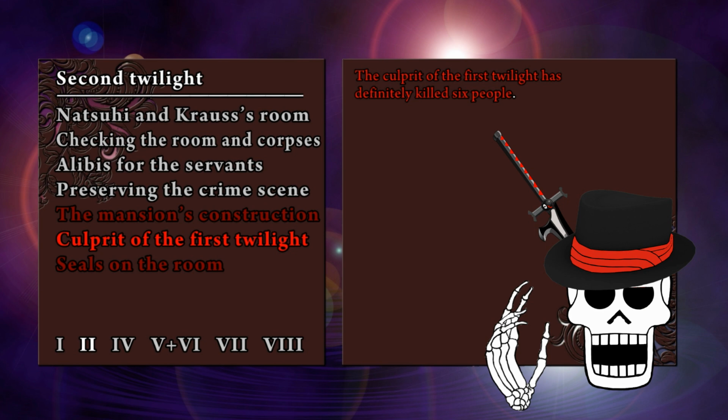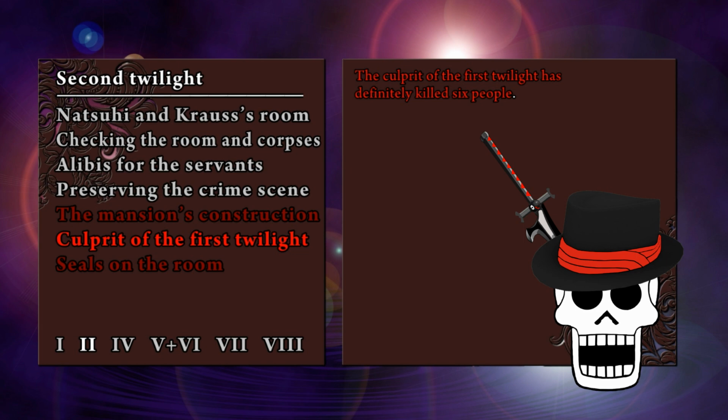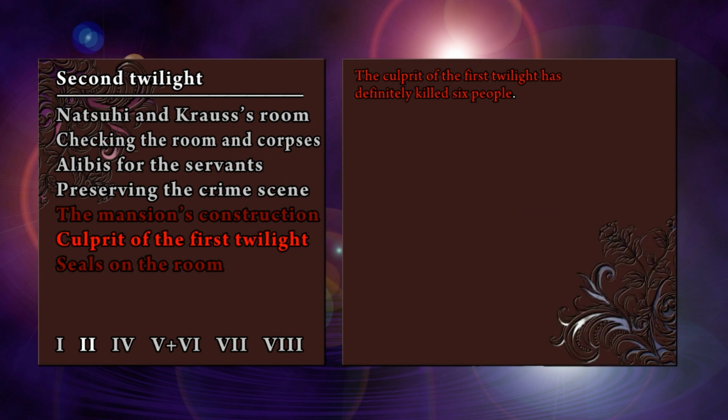Think about the timing of the Red Truth. It was said after Kraus and Natsui were found dead. The timing of the Red Truth should be important, and also the text itself. It doesn't say that the culprit killed Hideyoshi, Eva, Rudolph, and so on. No, it says that they killed 6 people, which can include Kraus and Natsui. So far, if we are to say the deaths were genuine, there should be 8 by the time the second Twilight happens, but it is said that 6 died.